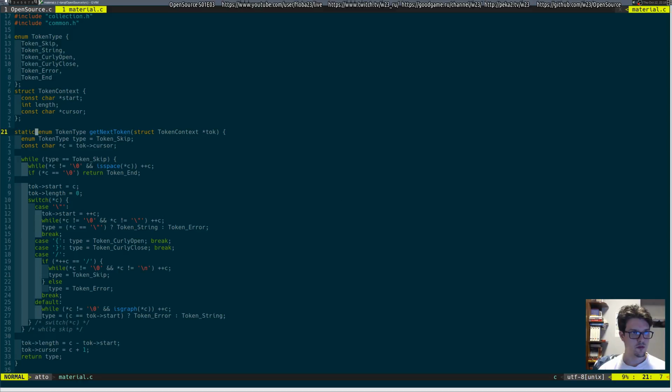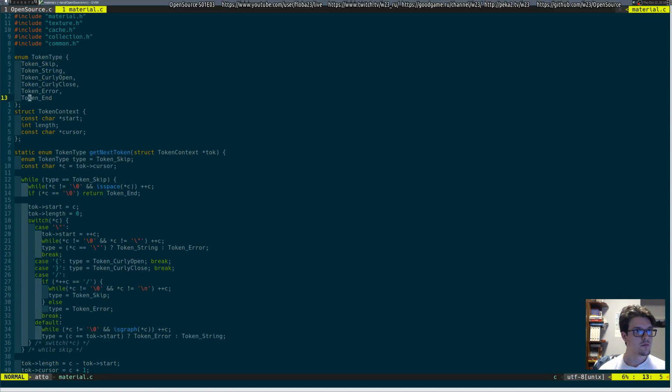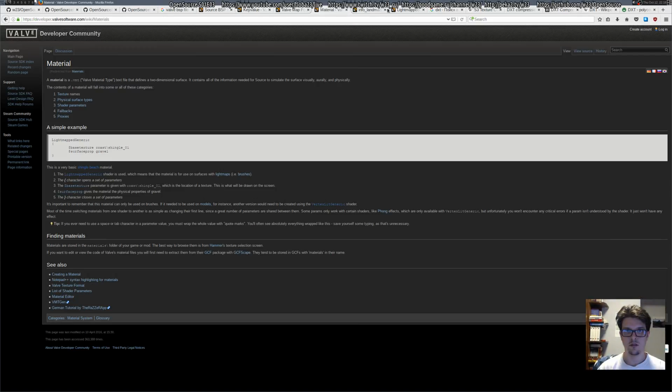In order to read entities, I want to reuse this parser here, which I used for materials. Material and this entity format look somewhat close, not exactly: there's a string, then open and close curly braces, and key value strings.